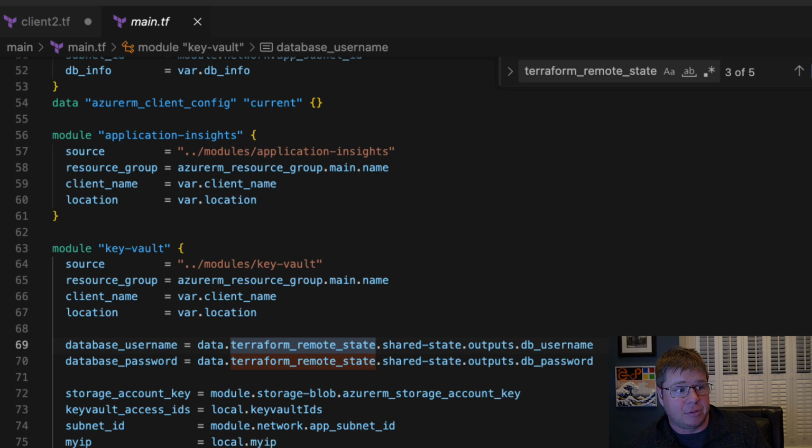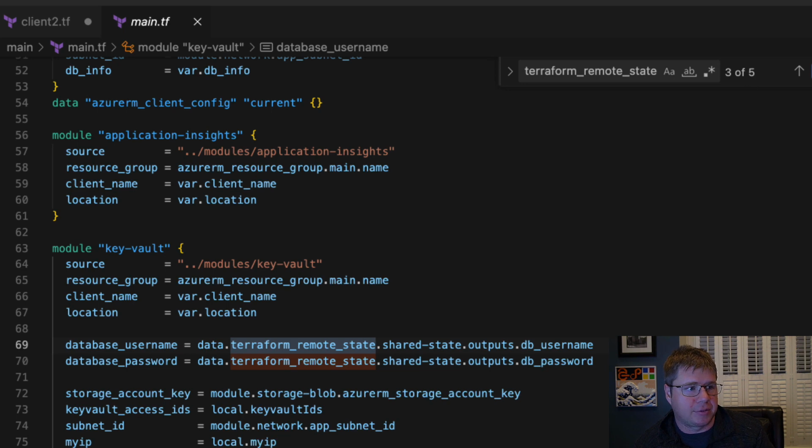Yeah, and so how you would do this without using Terraform remote state is, if there's going to be shared secrets across tenants, you'd probably just create a key vault, put in the shared database server's username and password, and then use data sources to the key vault secrets just to grab the secrets that you want. I've done this on my channel many times, I believe using the SSH key secret. Yeah. So I poke a hole and I just get the SSH key secret, right? And that's it. And then I set that up there, right?